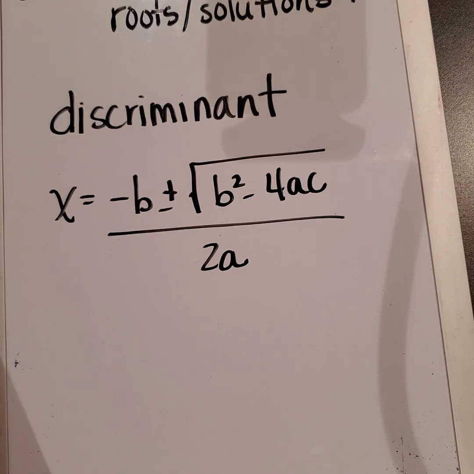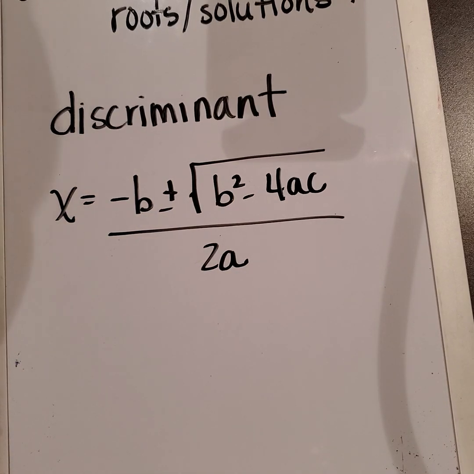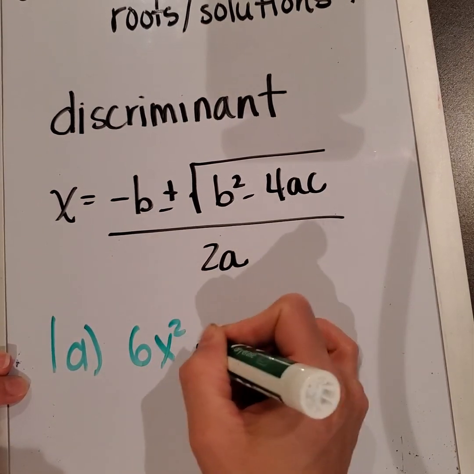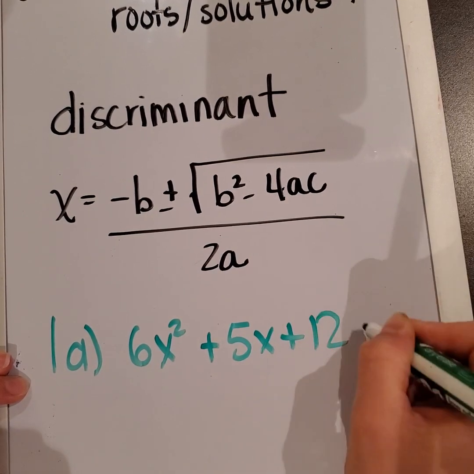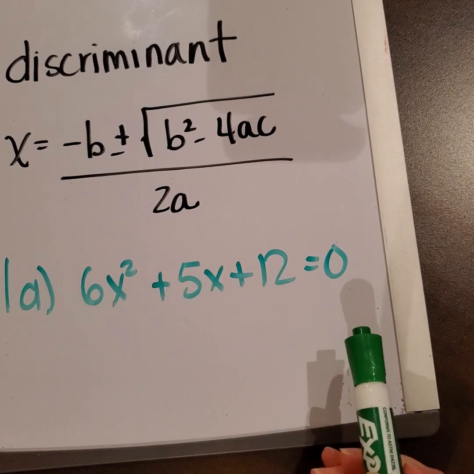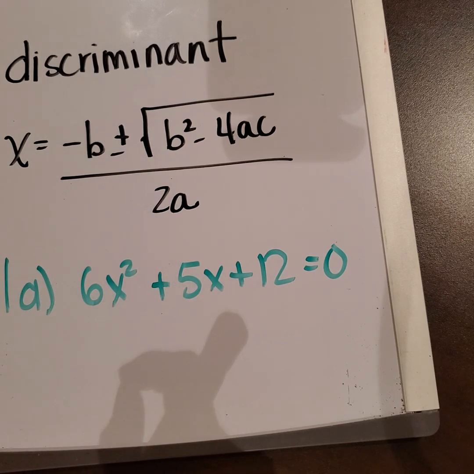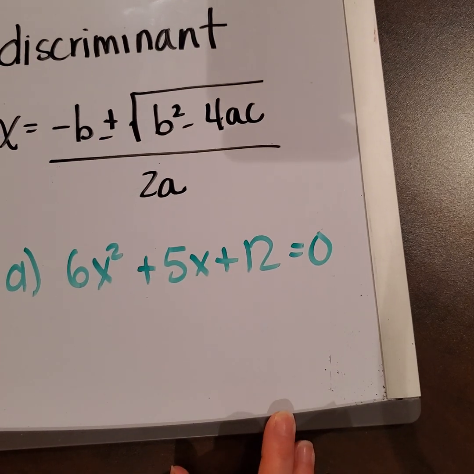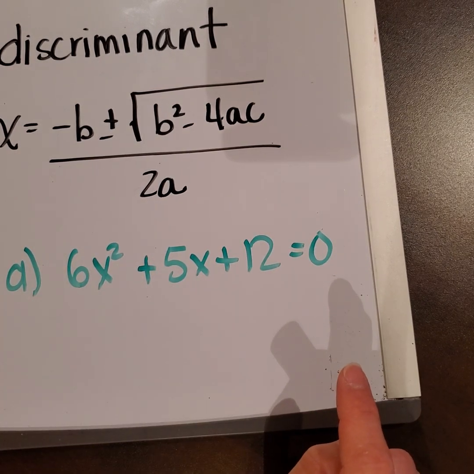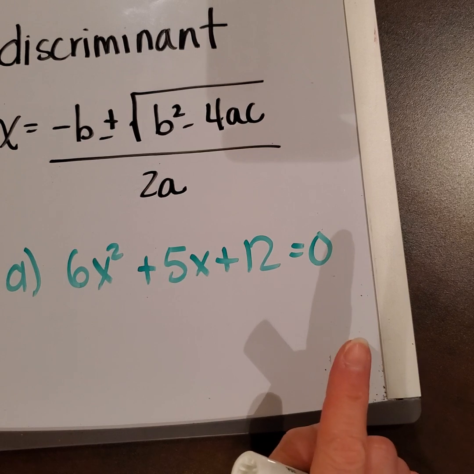All right, so this would be used to determine the value of x that satisfies an equation, and I'm going to go ahead and use the equation from 1a in your note. So this is a quadratic equation. This is in standard form, okay? And so if I wanted to solve this, I could either try to factor it or use the quadratic formula. But what if I wasn't interested in solving it? What if I just wanted to know how many solutions, how many values of x will satisfy this equation? And there are three possibilities. There could be no solutions, one solution, or two solutions, okay?